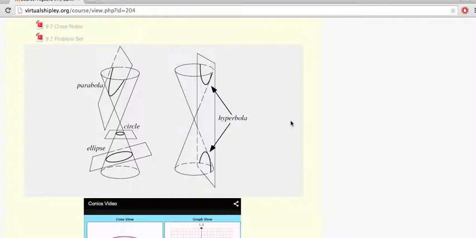Now, if you tilt it ever so slightly, you're going to get an ellipse, which is like an oval, right? Oh no, wait, it's not the rectangle, it's the little circle inside the rectangle. Correct, yeah, this little rectangle is the plane, and that's the cone. That's irrelevant. It's a thing that's cutting.